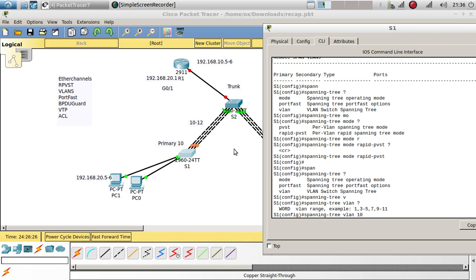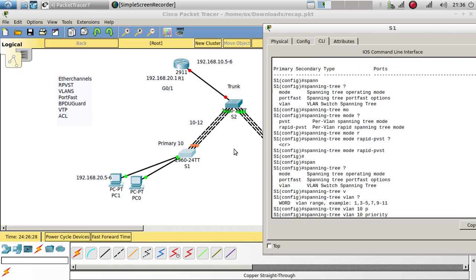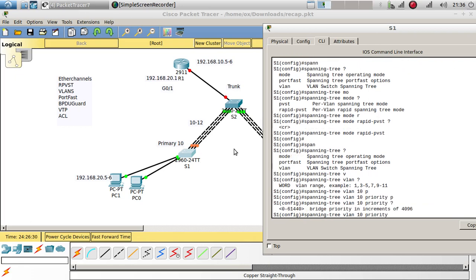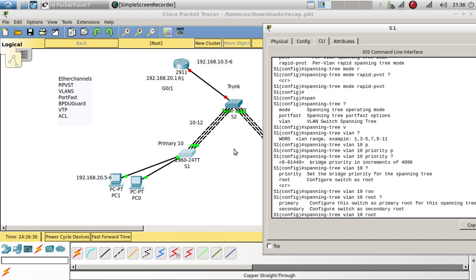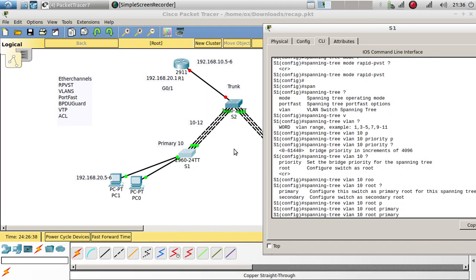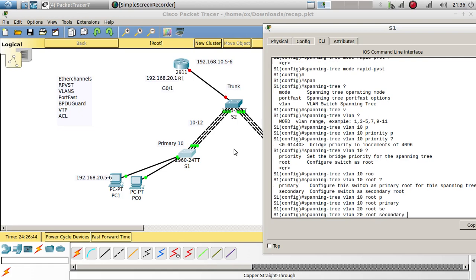So VLAN 10 root primary, and then VLAN 20, I want it to be secondary for VLAN 20. Okay.